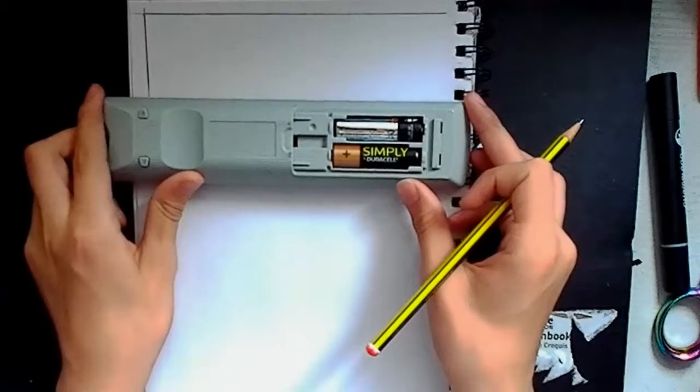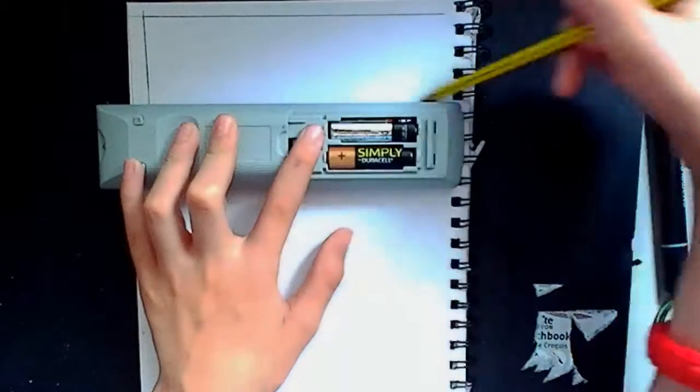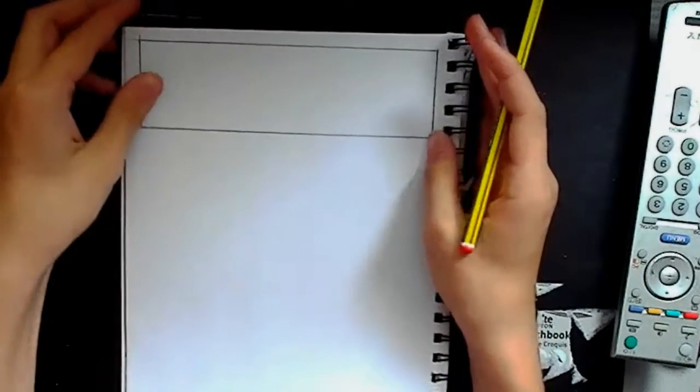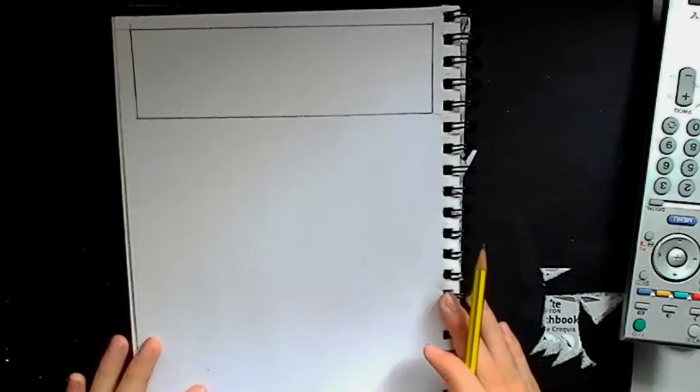So you want to get the view of the, what's it called. Wait, give me one sec. So you want to get this big box here. Not too big. Just want to get it nice size, so you can get the right, so the opening, you know. Is that better, guys? Should be better.